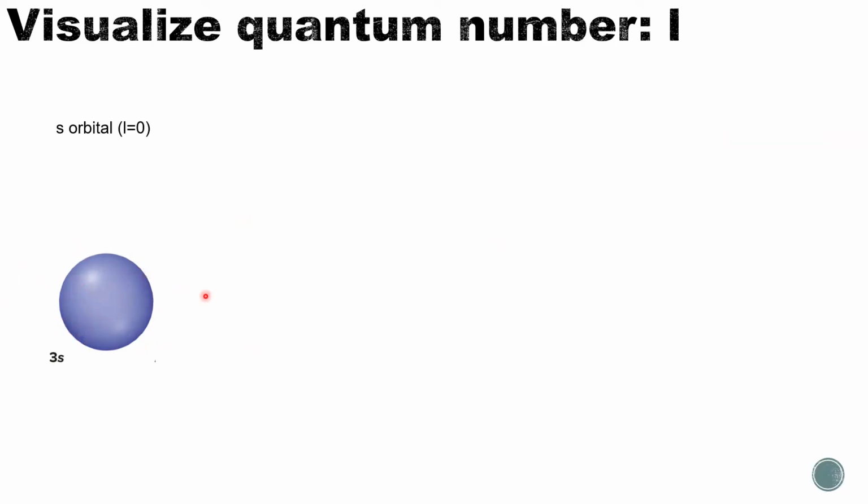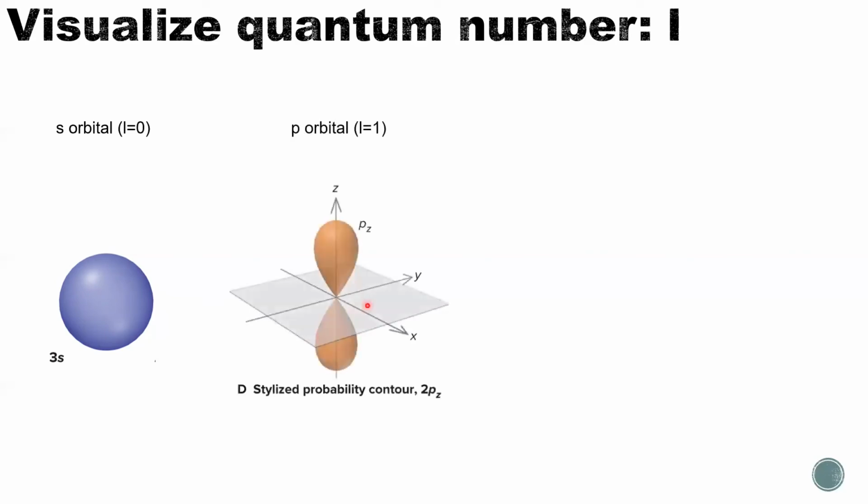Every part inside. And then when we move to higher principal quantum numbers, L can be 1, 2, and 3. Let me just give a few examples. When L equals 1, we call it a p orbital. Here's an example of a p orbital. It's like a long, narrow, slim 8. When you have this p orbital, it does not mean that the electron can only travel outside. It means electrons can go inside. It's just that the probability of showing up inside of these 2 lobes is way higher than outside. So this is the shape of a p orbital.